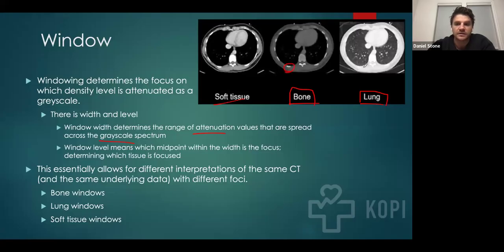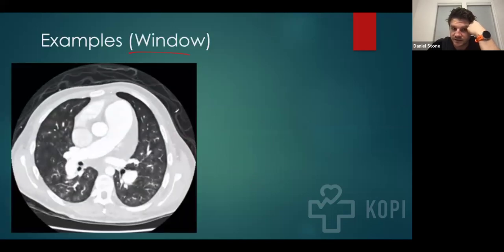You're focusing on either the bone, the lung, or you're focusing on soft tissue, which is why you can see the heart a little bit better on this picture. Those are kind of the three basic windows: bone, lung, and soft tissue. For simplicity's sake, I would just remember that. But there are definitely different types of windows, especially when you're talking about different types of CT scans. And it basically just means that you're seeing things differently.